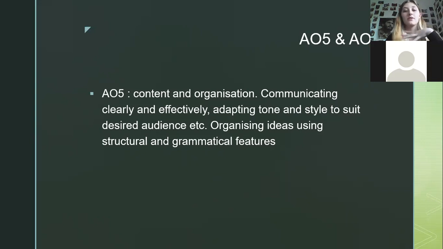Adapting tone and style to suit the desired audience is what I was speaking about earlier. If you know that you're writing where 14-year-olds are going to see it, that's closer to your age group. Think about how you'd want something written to you, or even if 16-year-olds are going to be reading this, write it how you'd want to read it.